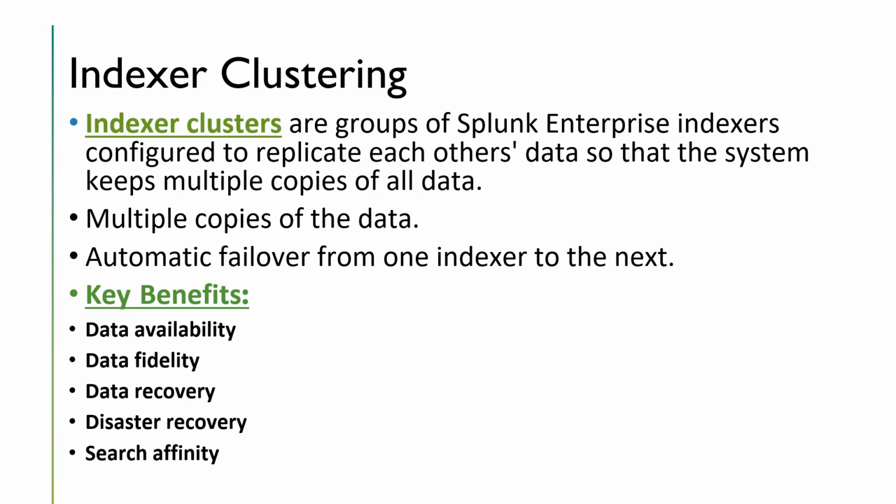The main benefits: you will have multiple copies of data, and the failover will happen automatically. You do not really need to do anything. The key benefits are data availability, data fidelity, data recovery, and disaster recovery. Disaster recovery mainly comes into the picture when we talk about multi-site indexer clustering. Then there is search affinity: when another site is down, searches can work locally on a region.